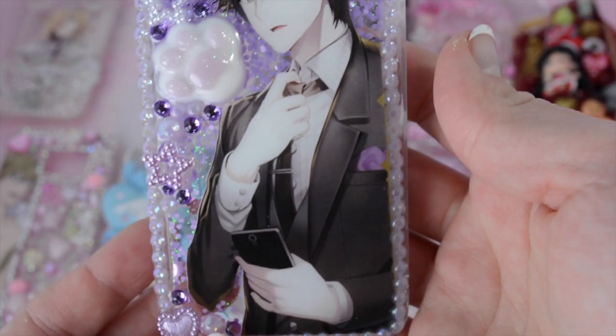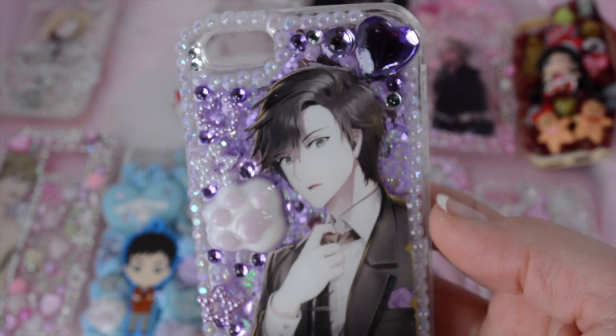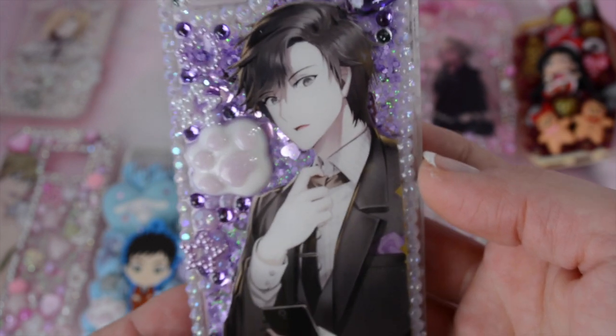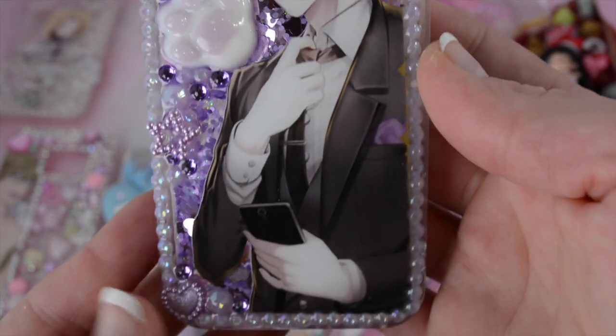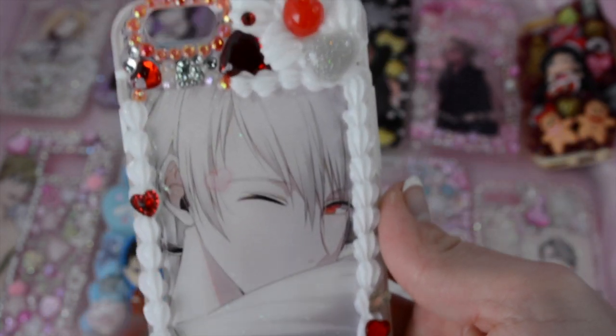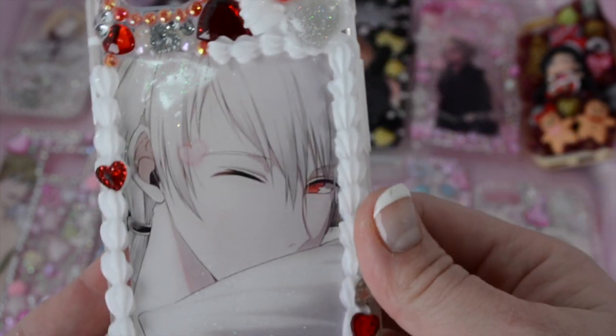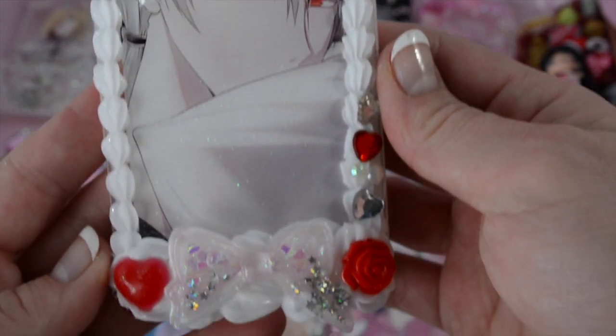This next case is a Jimin Han case, and I love the colors, and I love this picture of Jimin Han. He's so cute. I want to make myself a case with this image, but yeah, so this one turned out really pretty. This one sold last night, and it's the Be My Valentine Zen case, and I really like the teeny tiny whip. I'm going to be using that more, and I added a little cherry, and I thought it was so cute. So yeah, I hope whoever gets it enjoys it.